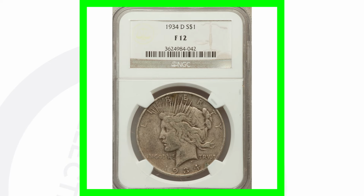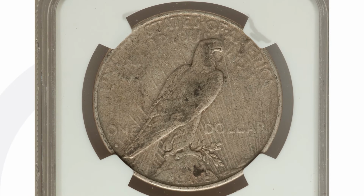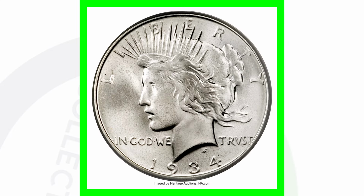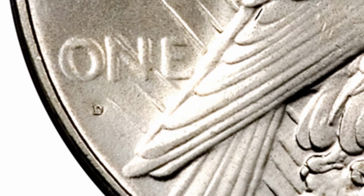Now here's the 1934, it's not in the best condition, only graded at a fine 12, doesn't have any types of errors. The coin only sold for around 30 bucks. Not worth getting graded. I would not get this graded at all. But this is a 1934 D high grade. It's graded at a mint state 67. This coin sold for over $86,000. That's right, 86,000. There's not going to be many in this condition at this grade or higher. So that is why the coin sold for that much.